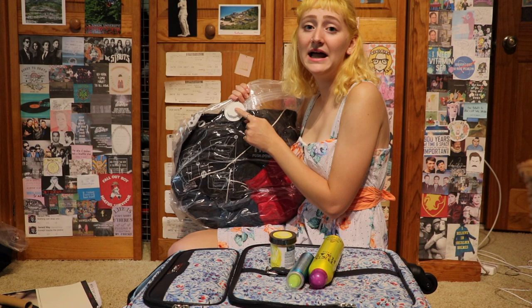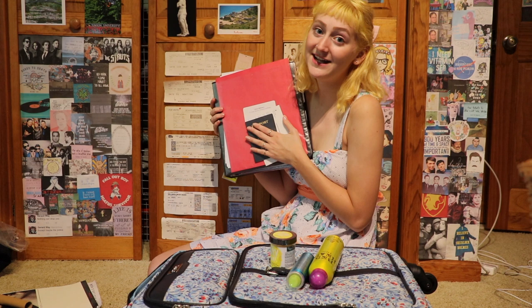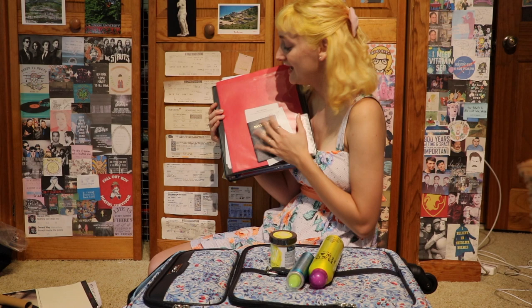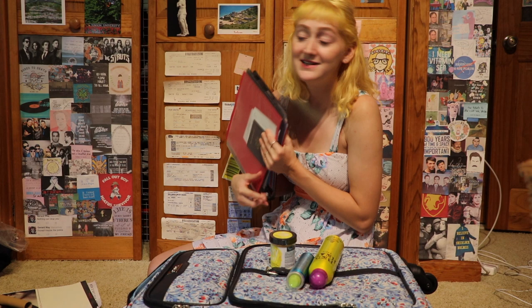I have one of these compression bags — I think it's the kind you can vacuum, but I didn't have time for that, I just rolled it and it has my jackets in it and now they're smaller. If you're studying abroad like me, I recommend you make one of these: it's a binder full of every email, document, and letter I've ever received regarding the study abroad experience. It took a while to make but now I can find everything super easily, and it has my passport right in the front.